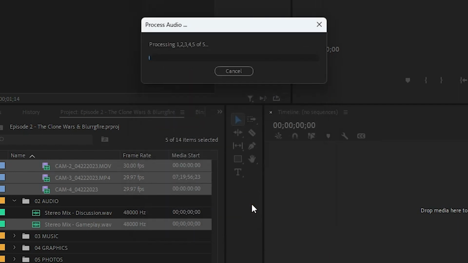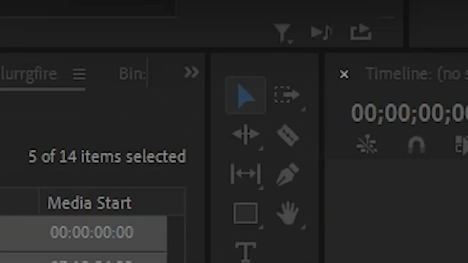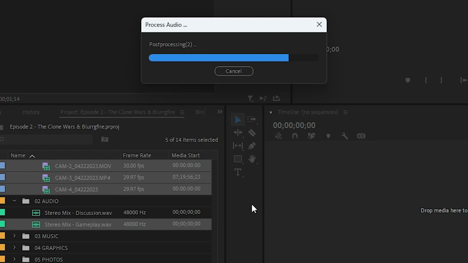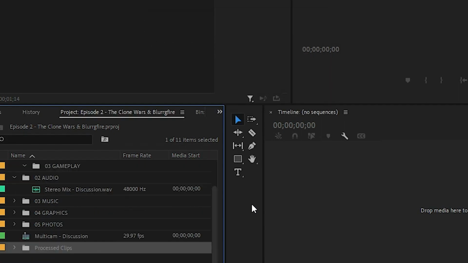So I hit OK, and then go for a walk, go make a sandwich. It's actually really fast. It'll process it for a moment, and then it'll render out that sequence with the name that we gave it. Okay, there we go. I did cut out some of the wait time so you wouldn't have to sit there and stare at a screen while nothing was happening, but it really only took a minute or two.